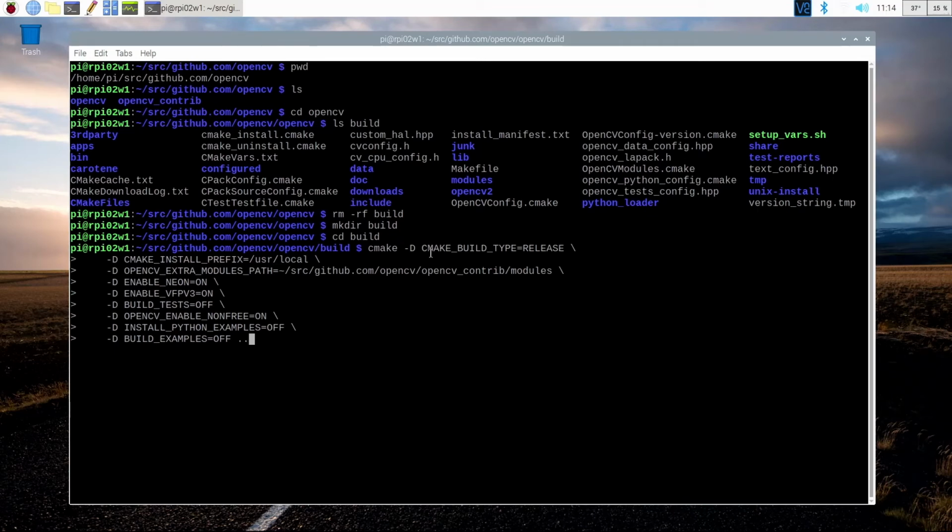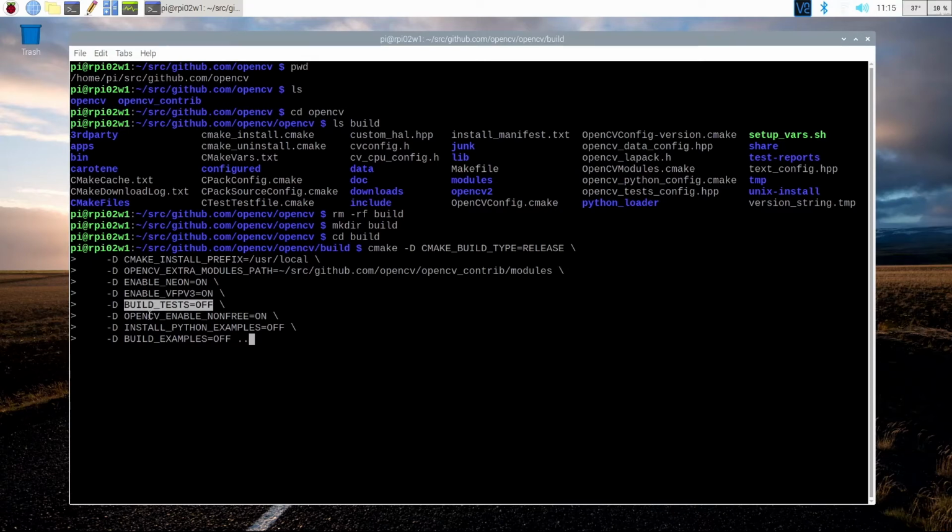So to cmake, I'm saying make a release build, install it in /usr/local. This is where the extra modules come from, the OpenCV contrib modules. I do want to enable NEON SIMD, and I do want to enable VFPv3 because that's what's available here.